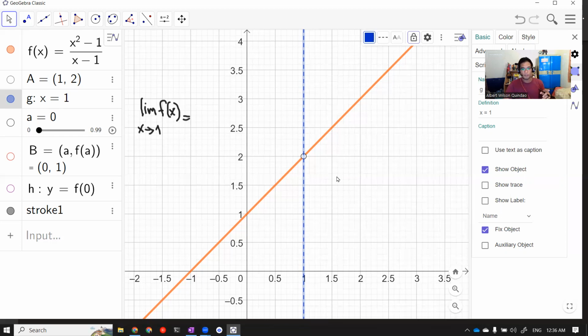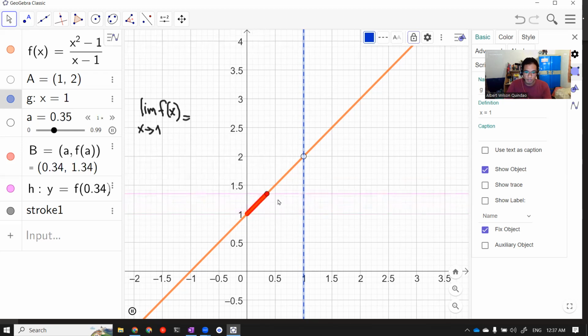Okay, tapos ang gagawin natin, itatrace natin yung graph. Okay, so pwedeng again from the left, tapos mamaya from the right naman. So itatrace natin siya, pwedeng mag-start tayo dito kay x equals 0. Tapos, i-observe natin yung y value ng ating point habang tinetrace natin siya. Okay, titingnan natin kung saang value ba papalapit ng papalapit yung y habang si x ay papalapit ng papalapit dito kay number 1. Okay, so start tayo mag-trace. So at this point, si f of x ay equal kay 1, ano? So try nating i-play yung animation.